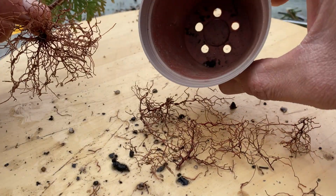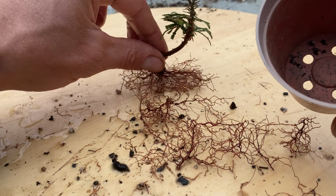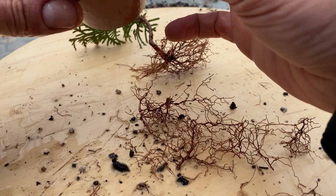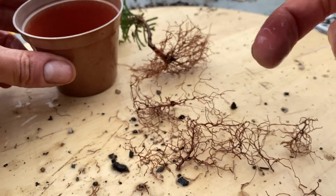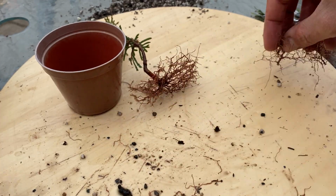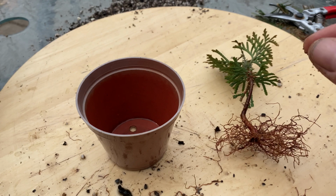Just gotta get this pot prepared. Is it going to stand up on its own? Almost, but not quite. So yeah, there's nothing glamorous about this pot that I'm going to put it into, but it just needs to be a little training pot for a very small mame tree.